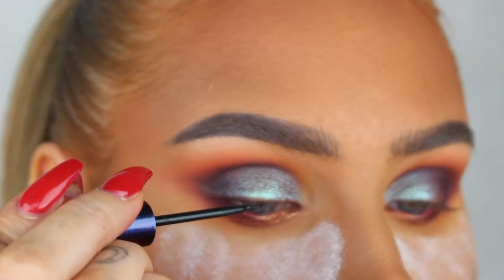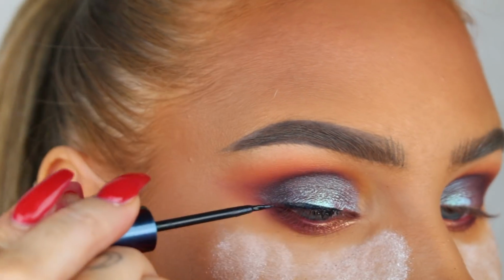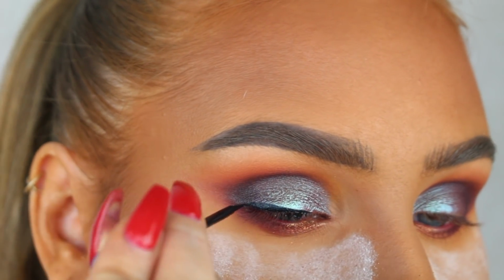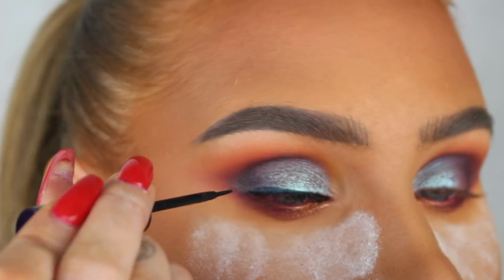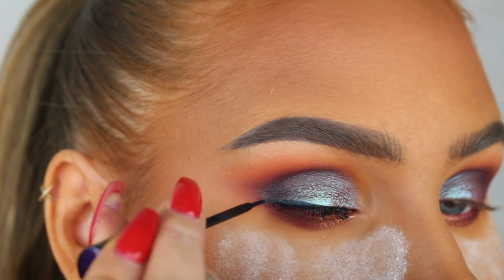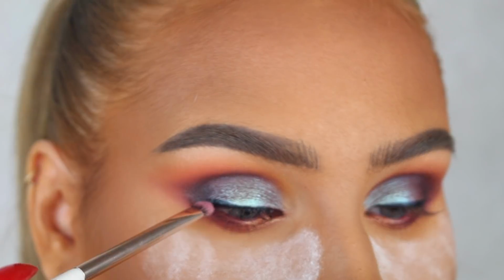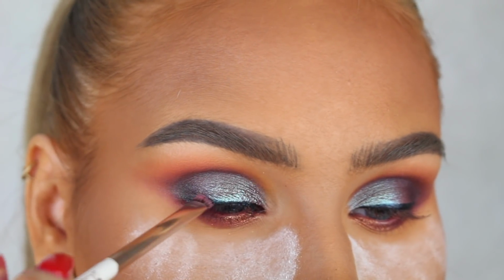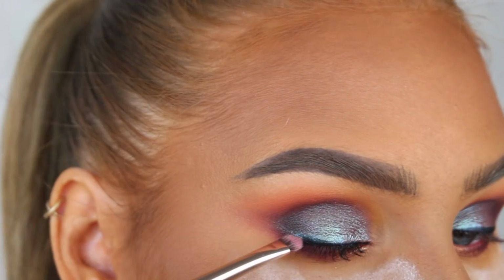Now I'm gonna line my lash line with the Fenty Beauty Eclipse 2-in-1 Glitter Release Eyeliner in the shade Alien Bay. And this one is really cool because when you first apply it, it's almost completely matte. But when you rub it with your fingers or a brush, it reveals the blue glitter inside of the liner. It's so cool, and I think it's perfect for this look.